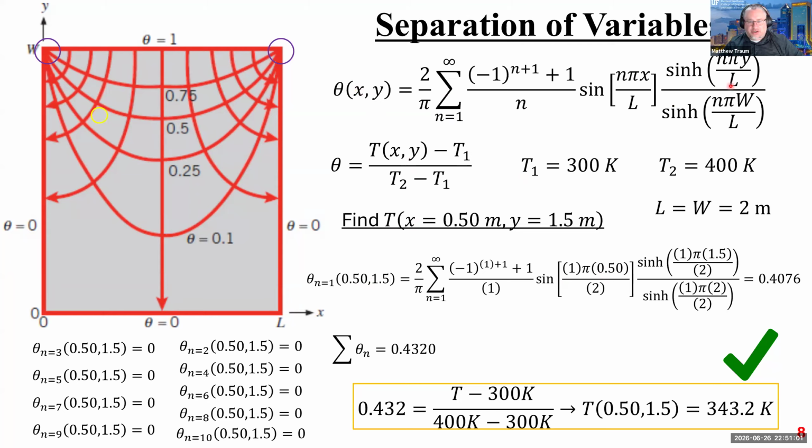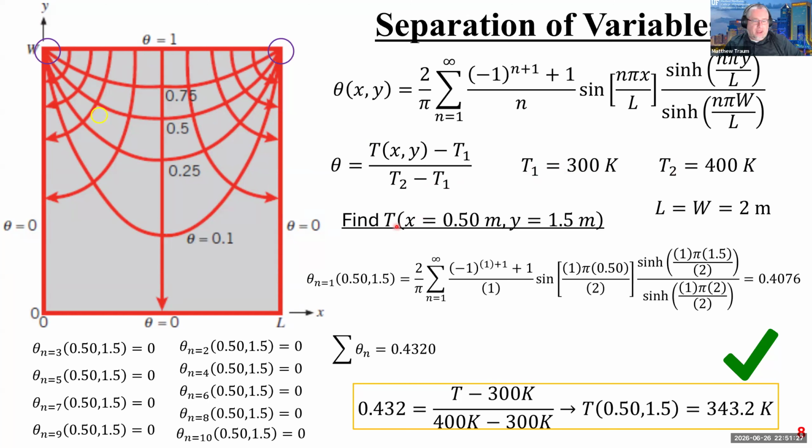So here's the exact equation. We've now seen this a bunch of times. Here's what that solution looks like in two-dimensional space. Here, just as a reminder, is what theta means. And for our purposes, to solve this little example on this slide, T1 is going to be 300 Kelvin, and T2 is going to be 400 Kelvin. So we're just going to set those values.